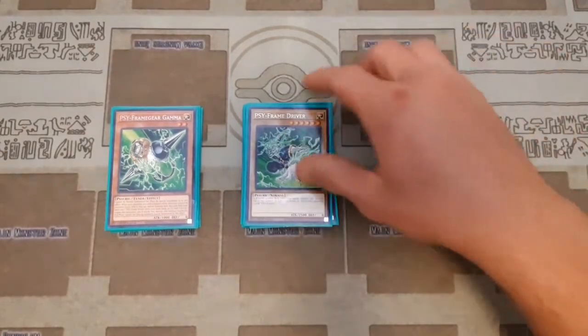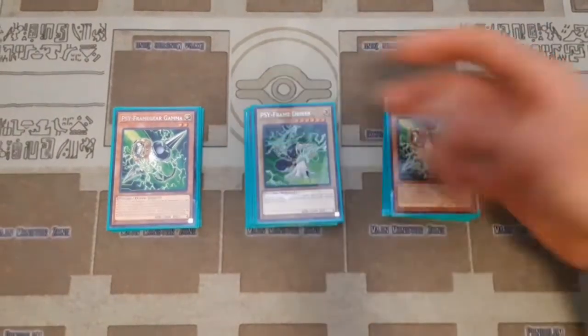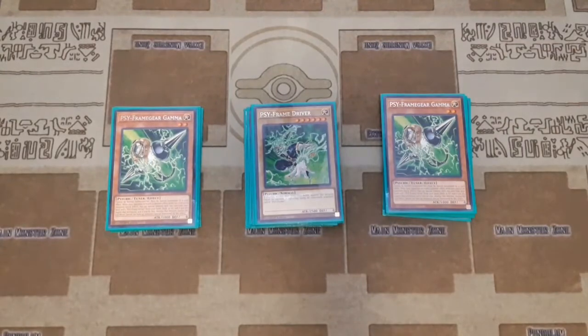Especially if you draw the Driver, you can just discard it, and then it's sitting in the graveyard, and then you can use Gamma's effect to just summon it from the graveyard anyways.